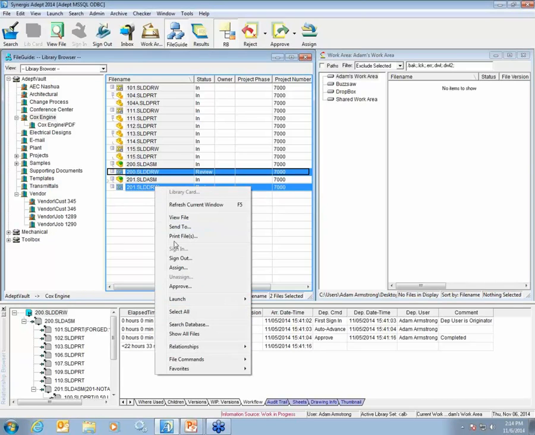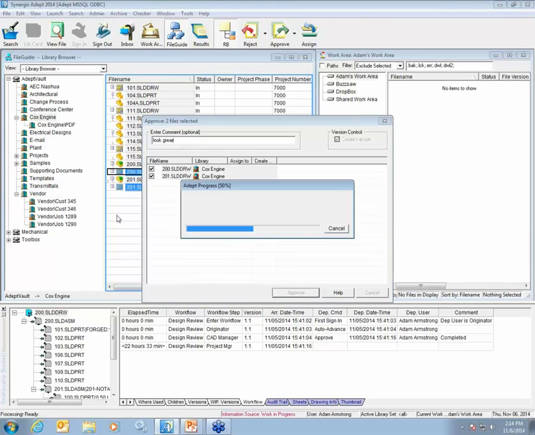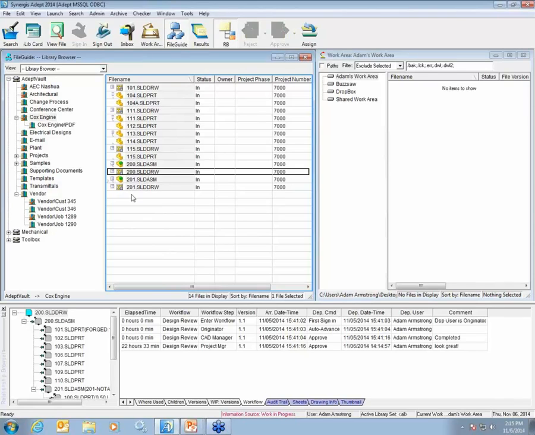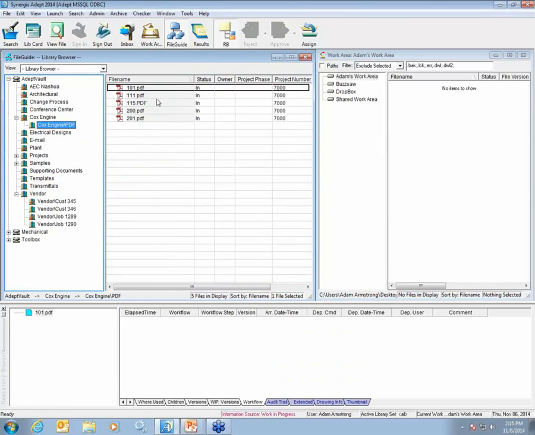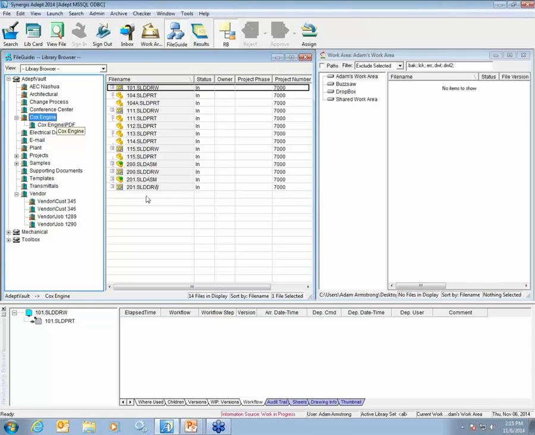When that project manager says, yes, I approve these drawings, they look great, behind the scenes, without them even really knowing, that's sending a job to PublishWave automatically to create PDFs from these drawings. It will place them in a network location for our users and optionally sign them back into a library in Adept.